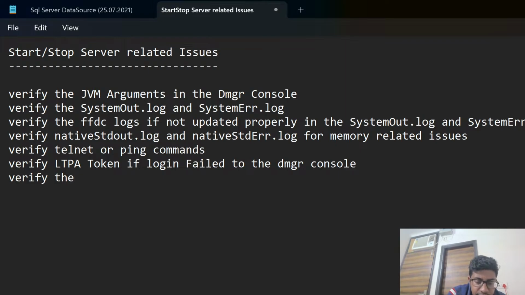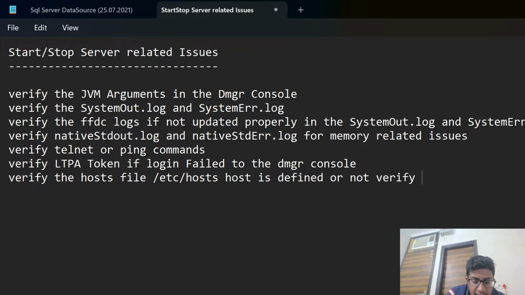Verify the hosts file under etc, whether the host is defined or not. Verify and properly assign the IP address or not.